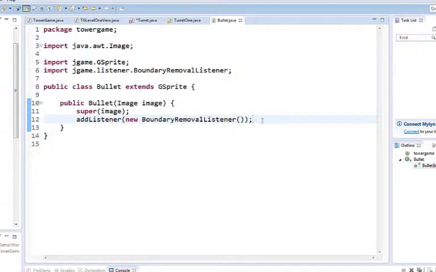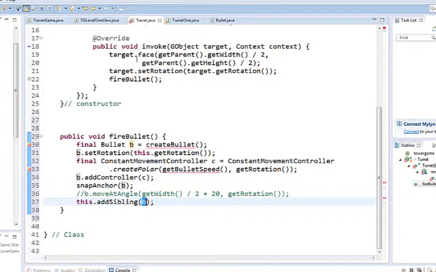Okay, good. So I'll leave it there. What this means is that when a bullet goes outside the bounds of the game, it's automatically going to be removed, which is important because if I'm shooting thousands of bullets, I don't want them existing forever. Your game will crash.